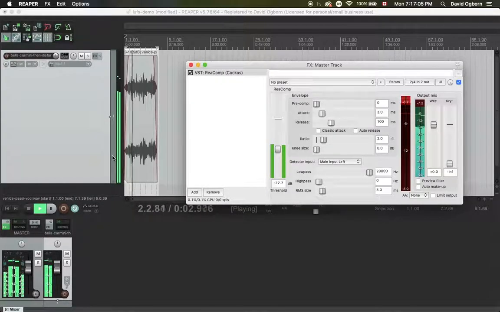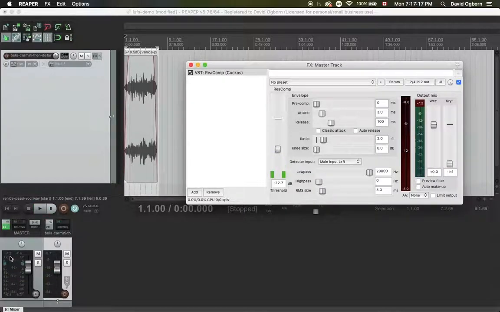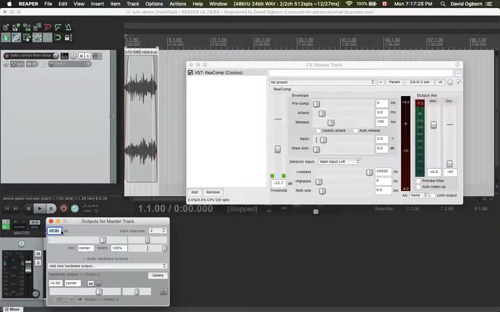So if I listen through with our current settings, over here in Reaper's master bus, I will see a measurement for the peak sample after compression, and it's a bit lower than it was before. It's minus 7.2 is the highest one. So I have to add 6.9 decibels of gain to bring that up to minus 0.3, which I'm going to do just by clicking on routing and then adding 6.9 here.